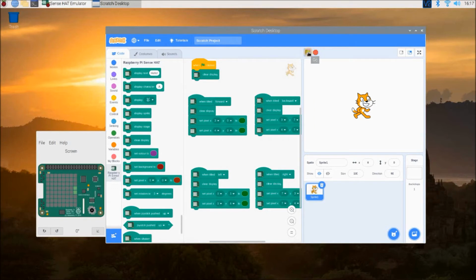Okay, so now if I click the green flag, they all turn off. But then if I tilt it forward, the top 2 come on. If I tilt it right, the right 2 come on. If I tilt it left, I tilt it back, click the green flag. All right, so now we know which direction is forward, backward, left, and right when we tilt our Sense HAT.